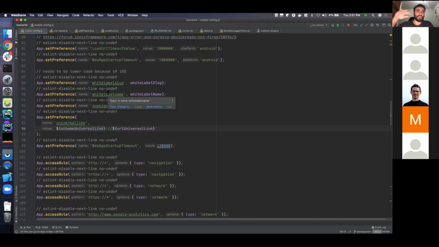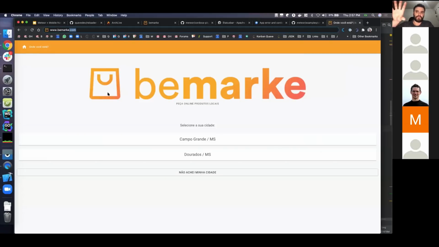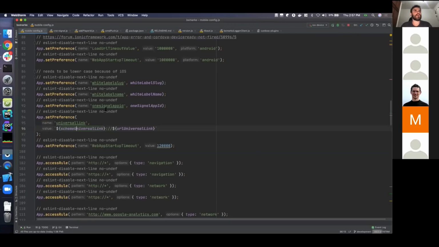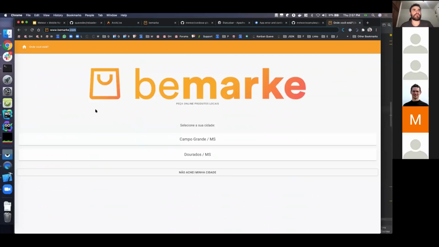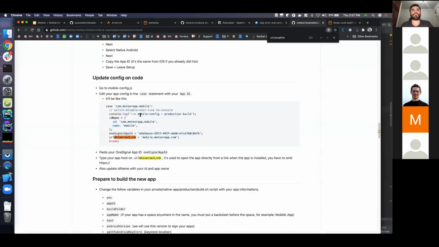I'm also going to show later how to configure the native banner properly. When you open the website, the native banner prompts the user to install the native app. If I'm not mistaken, you need universal links for that to work as well. For universal links, we have the explanation here.